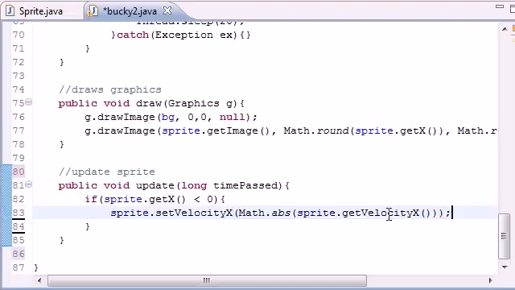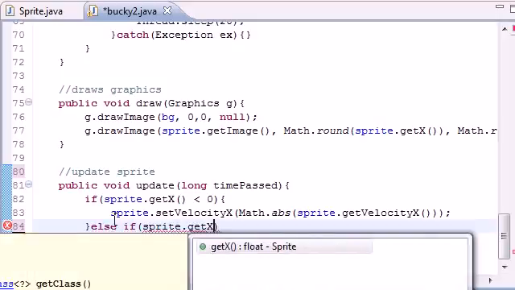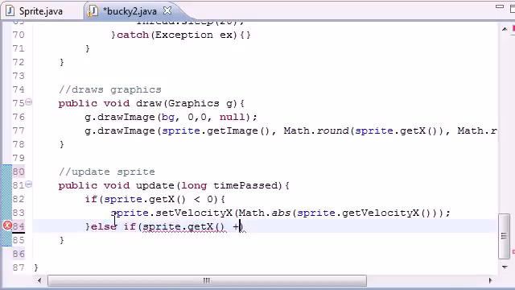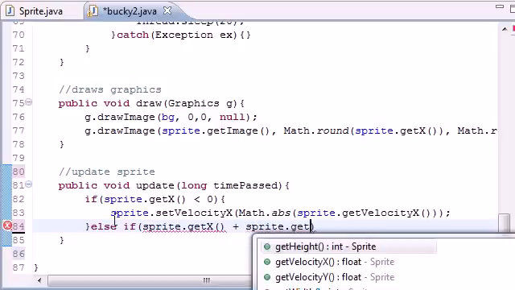So what this pretty much does is, if your sprite went off your screen to the left hand side, it must have been going from right to left until it finally just went off into la la land. So this just changes its velocity and reverses it, so it goes back from left to right in this direction. So we need to do this for the x, and we need to do this for else if, not else is, come on, else if sprite dot get x, and we need to do plus sprite dot get width.